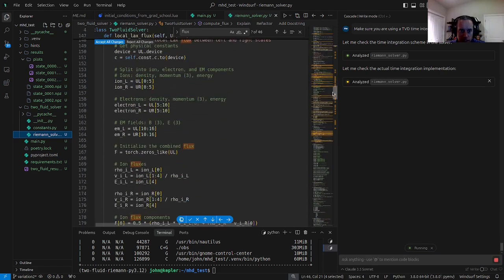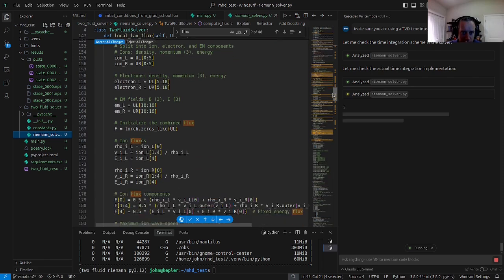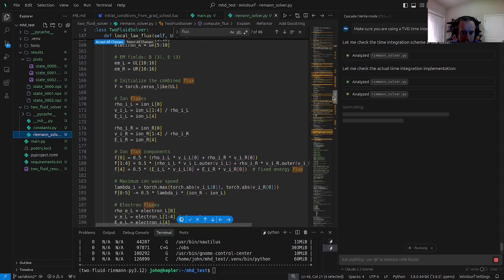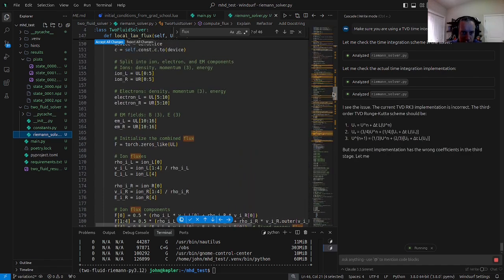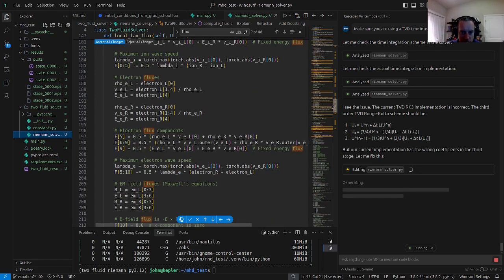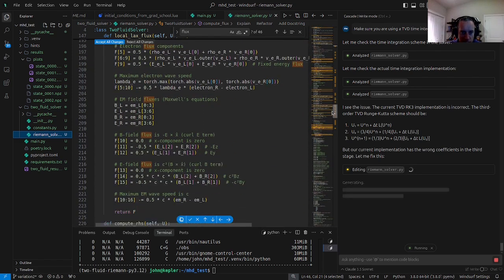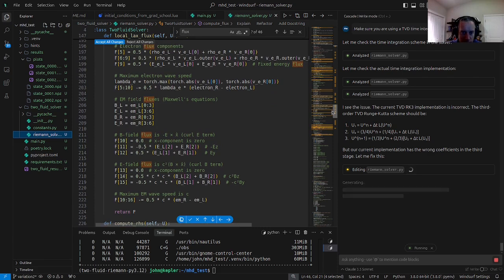So it's got local Lax flux, electron fluxes, EM fluxes.